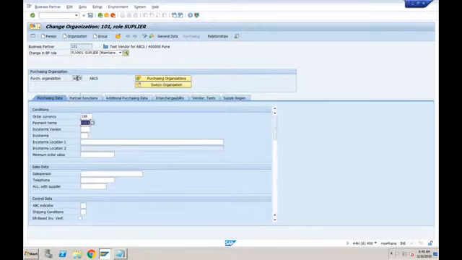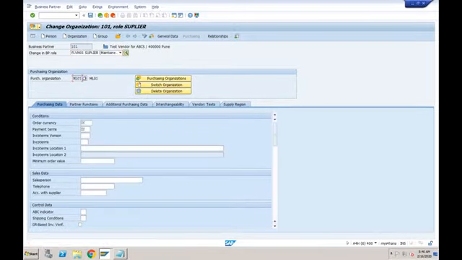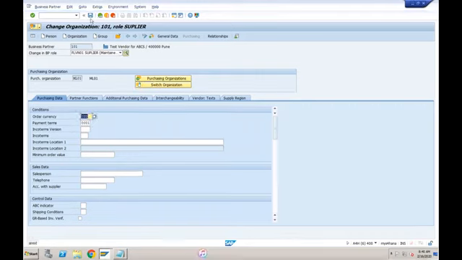No, this is still showing ABCS. Let's switch the organization, write ML01 and enter these details. Order currency should be USD and payment terms, I will go with 0001. Save it. Which means now I can use this vendor number 123 for my company code and my purchasing org.